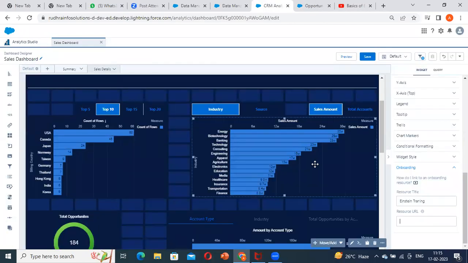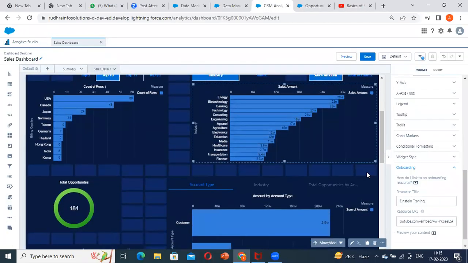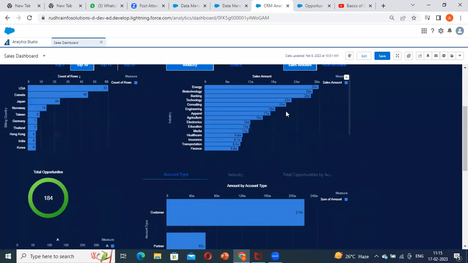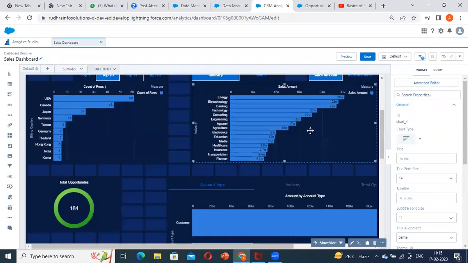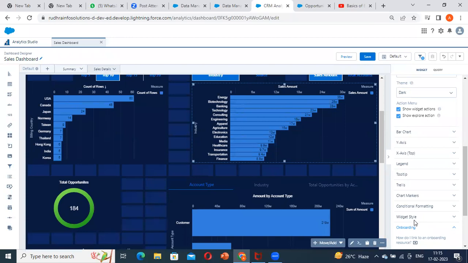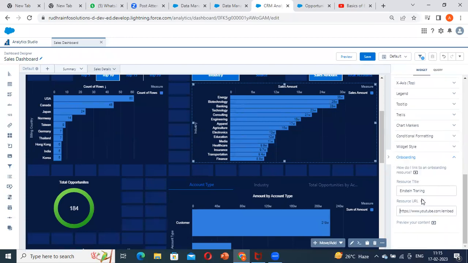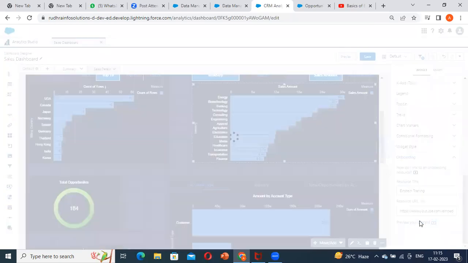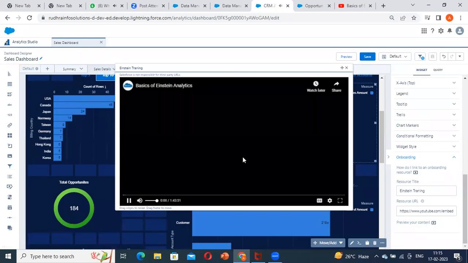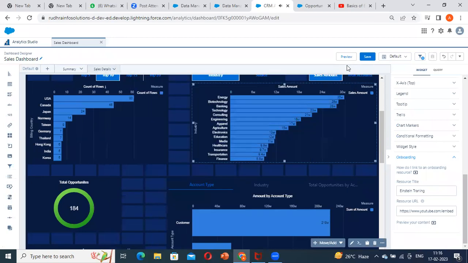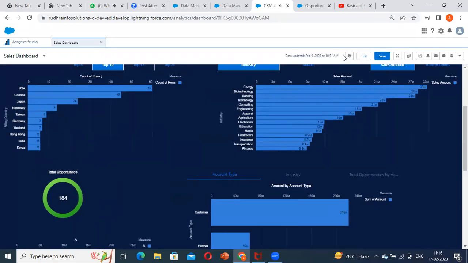To copy this, and I can give the resource URL here. I go here. See, I have embedded this here.